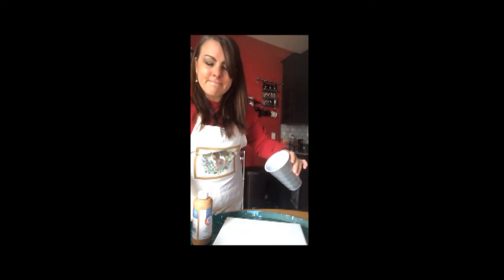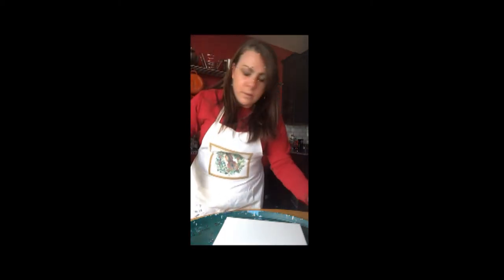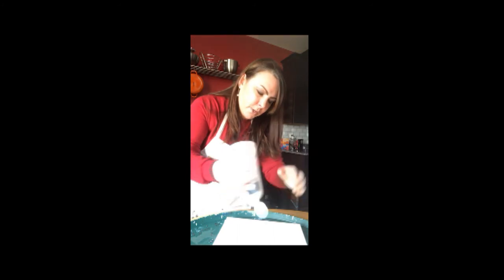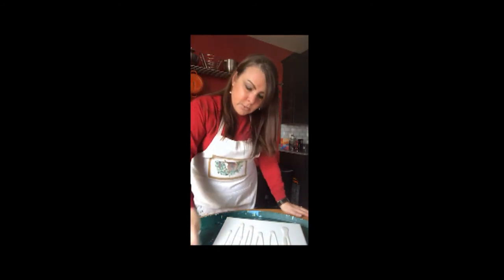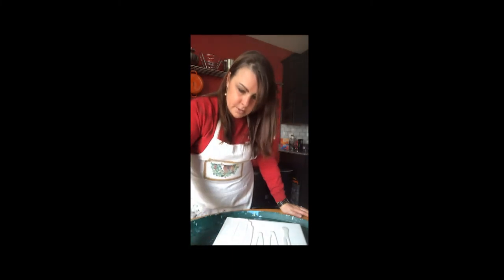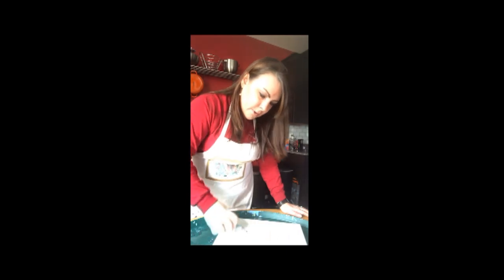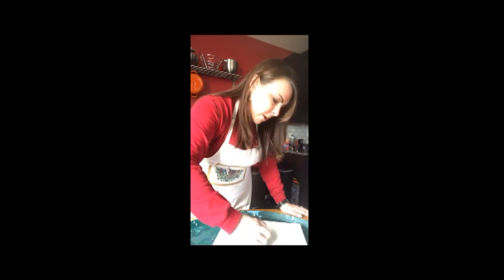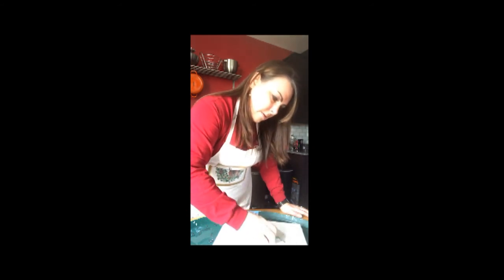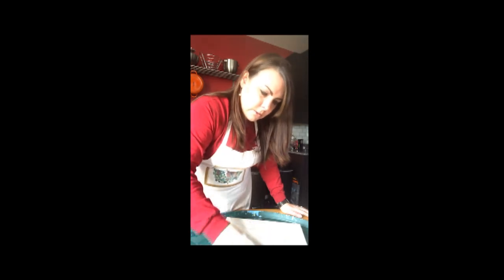Now if you really want to, you can put a layer of white paint down before you do this — it'll make it flow better. That's up to you; if you don't want to do that you don't have to. I'm going to go ahead and put some down. If you want it to flow a little bit better and really flow off the edge of the painting, you're going to put down just a white paint and smooth it on there. Make sure it's the same kind of paint you're using — if you're using pre-mixed paints, use a pre-mixed white as the bottom layer so it's two of the same.